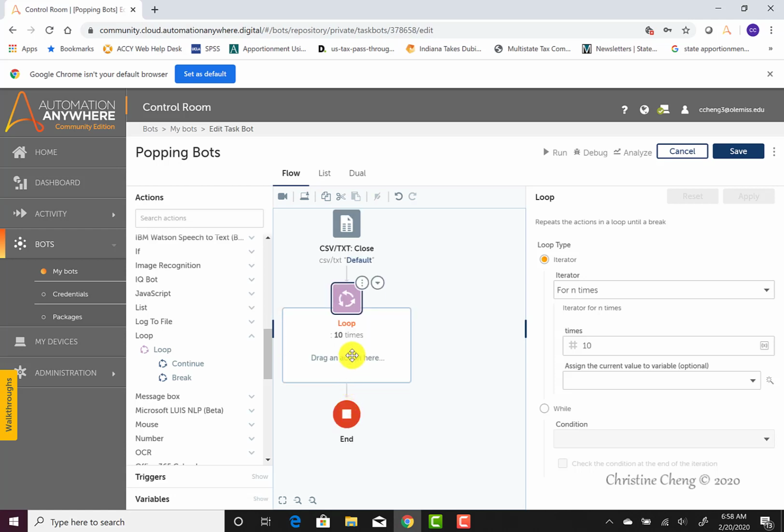Any actions outside of the box, such as our previous actions or any actions that we want to have come below, will not be repeated by the loop. Because of this, the placement of commands becomes very important. You have to think about whether you want your command to be repeated for each step in the loop, or whether you want the step to be completed before or after the loop.